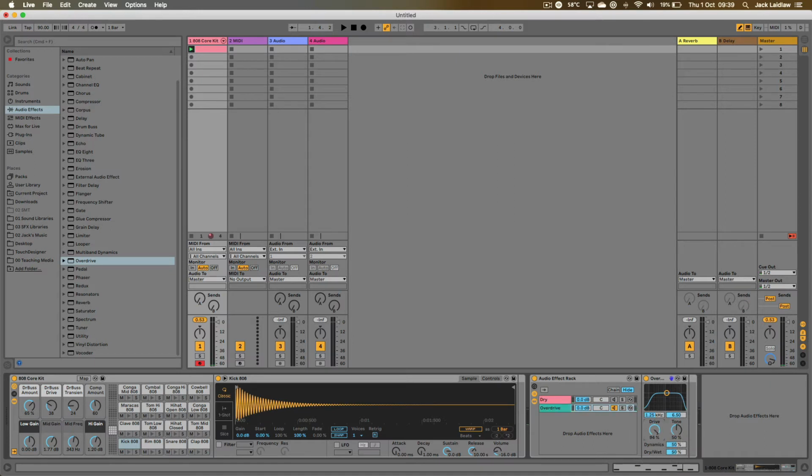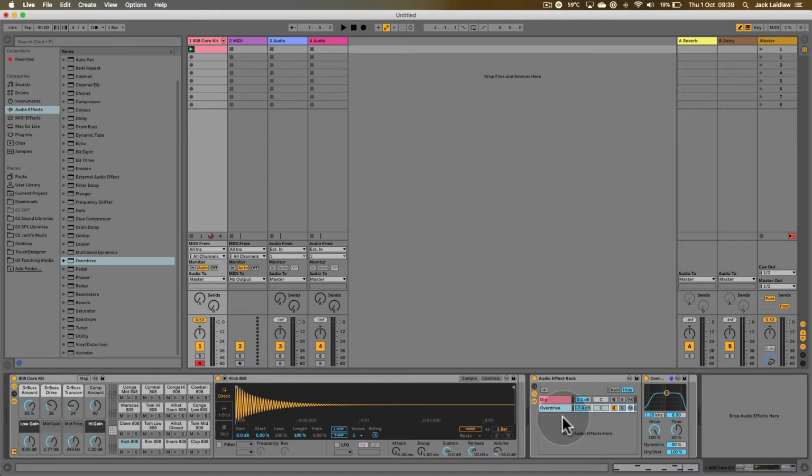Tell you what, let's make this overdrive sound a little bit more exaggerated. I'll turn the drive right up. I'm going to turn the dry wet control to 100% because we've got a dry channel here. So once this is activated, I am going to have dry signal coming through, so I can just turn this to wet, and then I'm just going to turn this down a little bit.